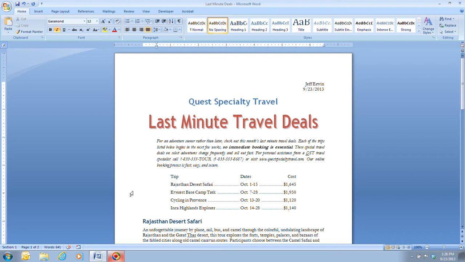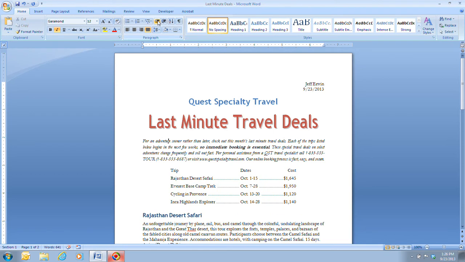And step 2 tells us we're going to click the Decrease Indent button in the paragraph group, because this looks a little bit crowded, and that's a way that you can undo that. Of course, you can also press the Tab key at the beginning of a paragraph to indent the first line half an inch as well.